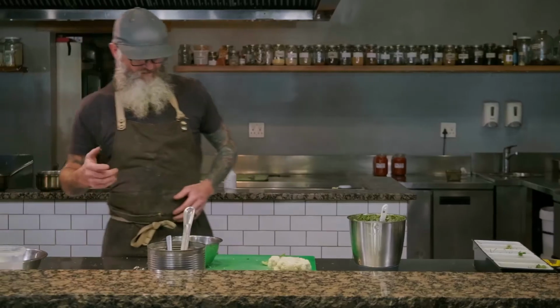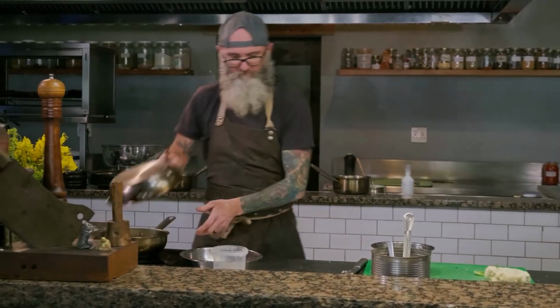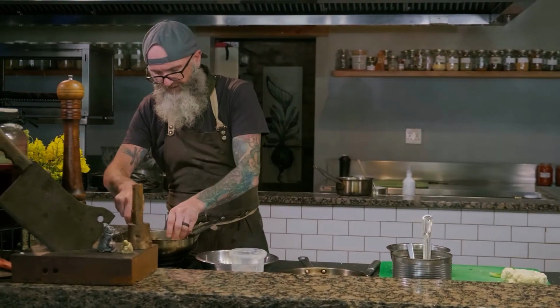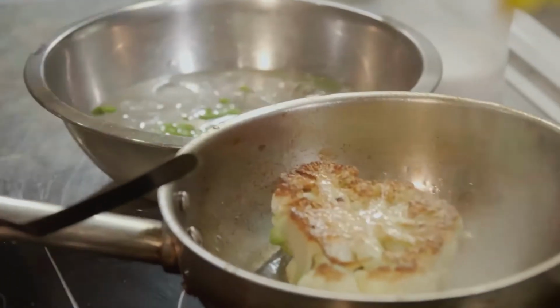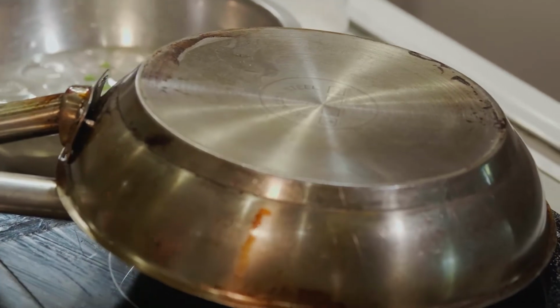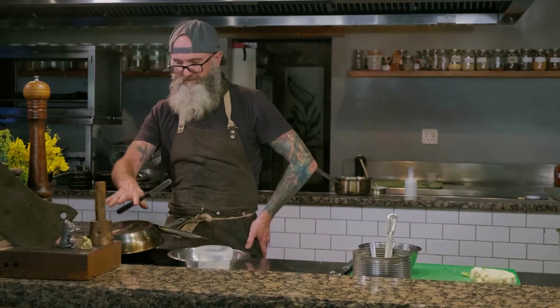Just going to put another pan on so it steams slightly while it cooks. Right, so cauliflower sounds good. Let me just see what I'm doing here. Alright, so you can see we're not going too high. I don't want it black. Oh, look at that. Getting nice color. Now you can finish it off in the oven if you want. I'm just going to finish it off in the pan. I'm going to give it another 2 minutes and I'll switch it off and leave it to cool down in there, but it'll stay warm enough.